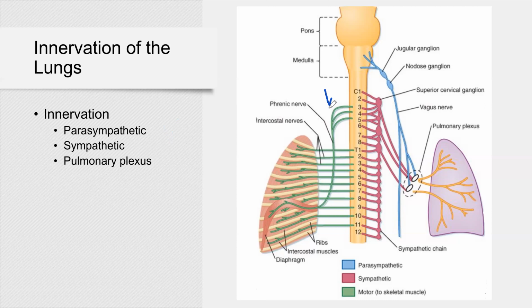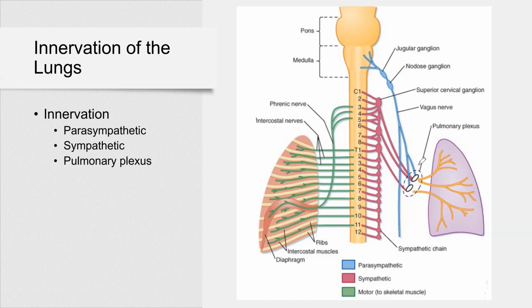So this is the somatic nervous system. This one is the autonomic nervous system, and the autonomic nervous system controls smooth muscles and glands of the respiratory system. Now, parasympathetic, remember, rest and digest. So when you are relaxing, your lungs are controlled by the vagus nerve. And when you are under stress, you have sympathetic innervation, then you have your sympathetic nerves.